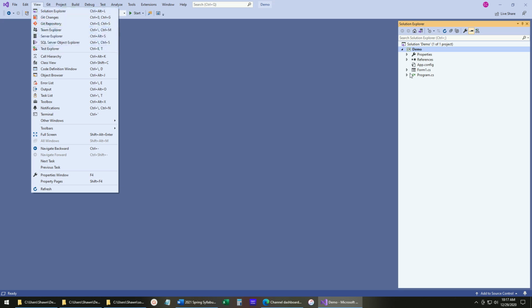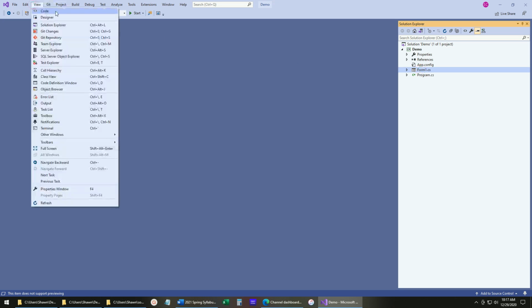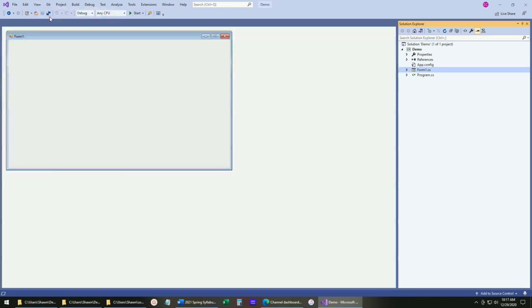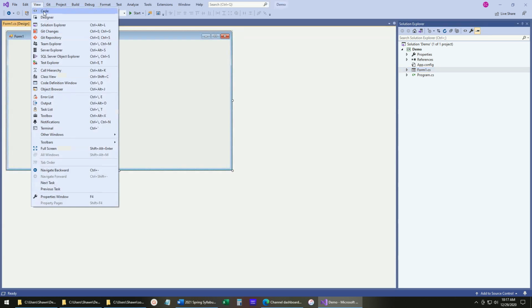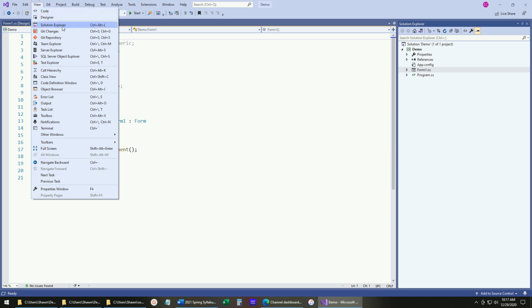Or you can come up here and let's say we want to look at the code for this. When you click on that, you notice how that menu changes based on what's selected. So if I want to do the designer, I can do View Designer, or I can do View Code. Just various ways you can get that. Within here, we're not going to be dealing with Team Explorer or Server Explorer. These are just various ways that you can get to various pieces of information, but probably more confusing than anything right now. Again, I recommend you go through each of these and get a handle on what they do. That'll help you a little bit more.